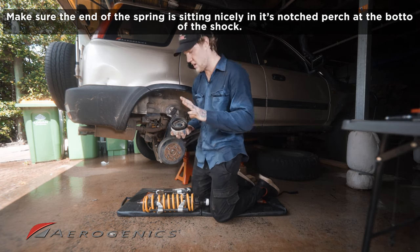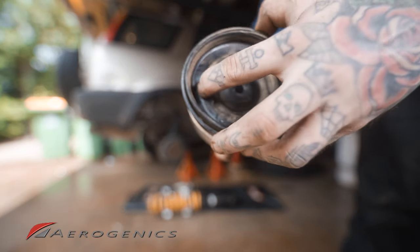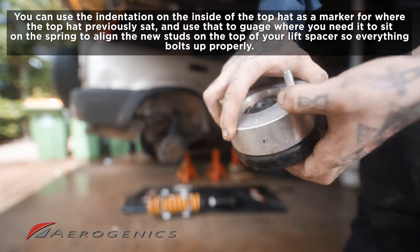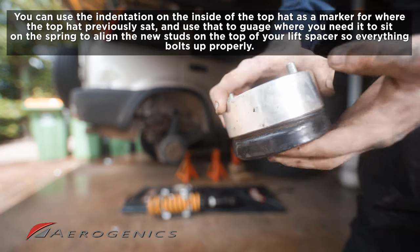So I'm gonna go through everything nice and clearly. Okay, so now you can see inside the top hat here, there's this little notch here. Now that is where the flat part of the top of your spring has been sitting. What we need to do is look at where that was sitting. So that's just in line with the edge of that there, pretty much.